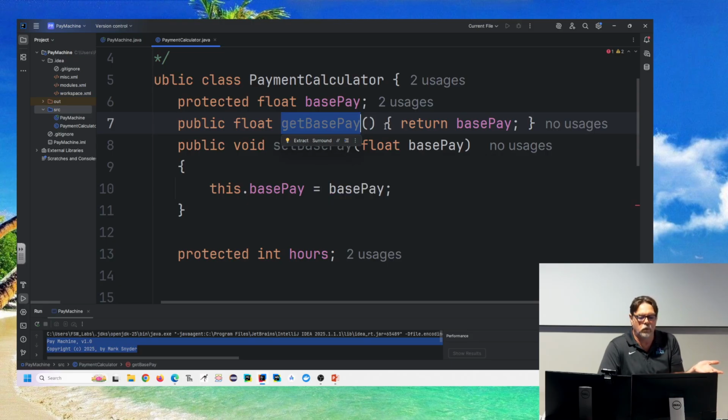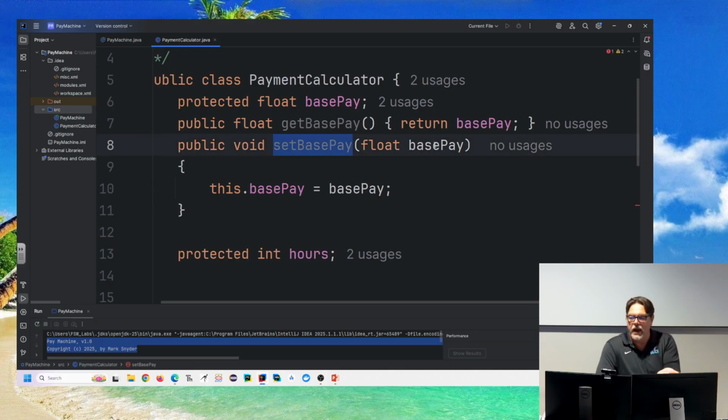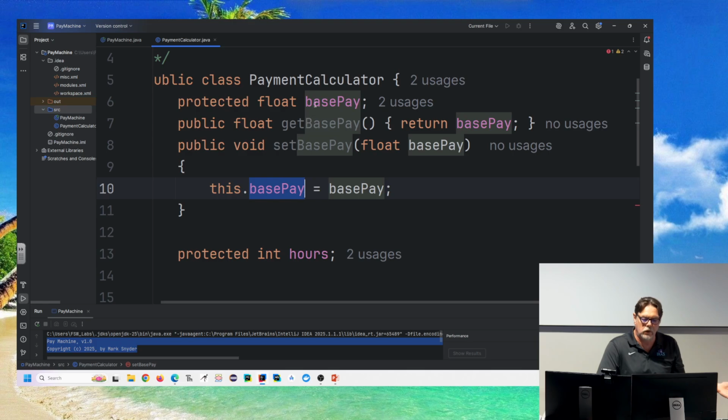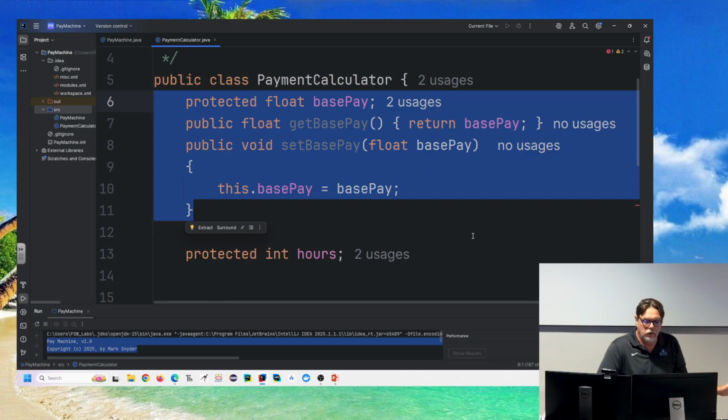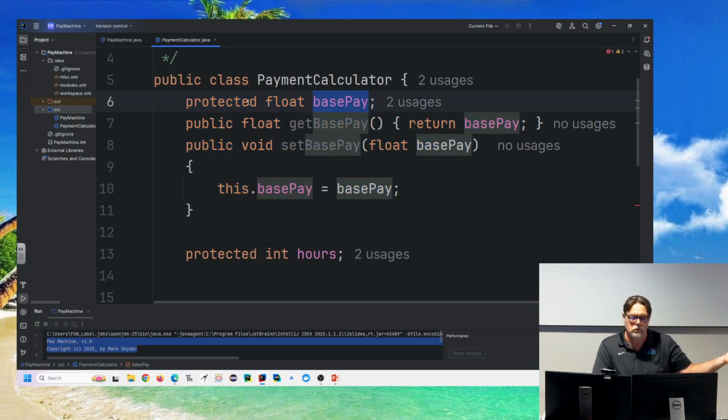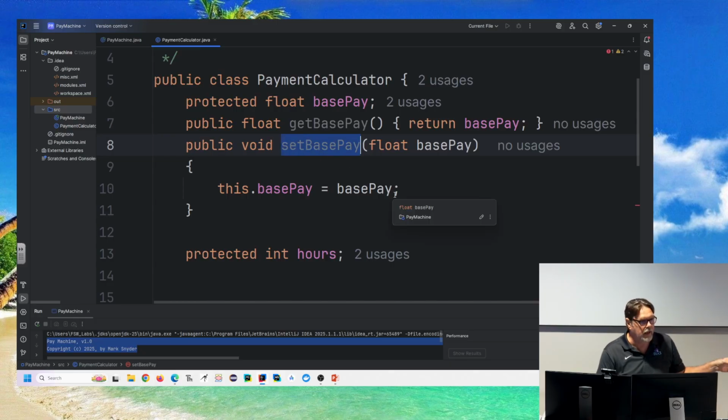Again, it's just a function that returns this value, and then a setter to pass it a new value, and it changes the value of this local variable or this class member. All right, so all of these lines of code, that is how you would implement a property with a getter and setter pattern. You have to have the underlying variable, typically make it protected or private. You have a getter and a setter. Any questions about that?